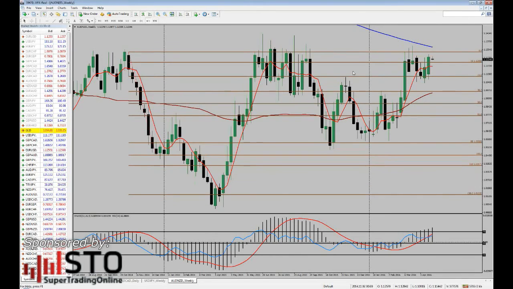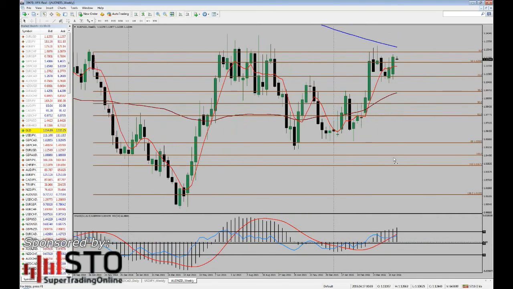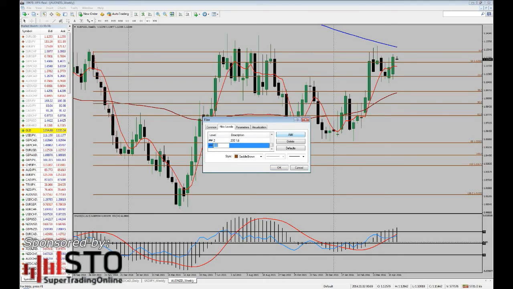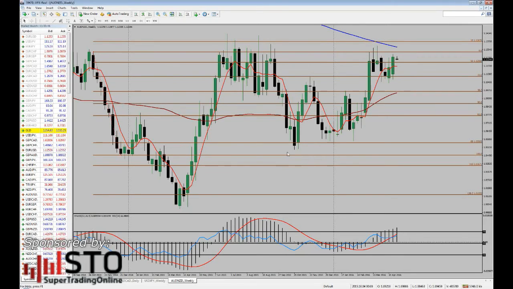I'll first look into this one, and the way I define it is that it needs to bounce off from 61.8. So it has done so. This is the perfect wave for us, and we believe, at least I believe, that it's the perfect wave to consider. I will add just here another level to my Fibonacci. It will be negative 0.10. So let's look into this level to see what we could expect from Australian dollar, New Zealand dollar. Once again, I don't really trade this pair much, but well, your request is more important for me.